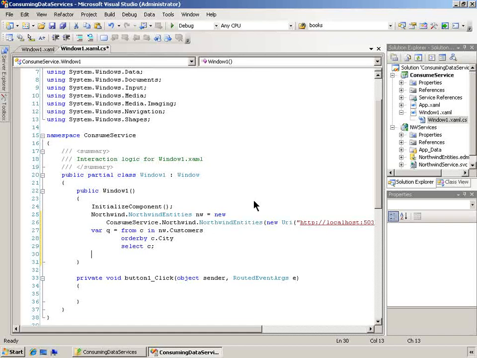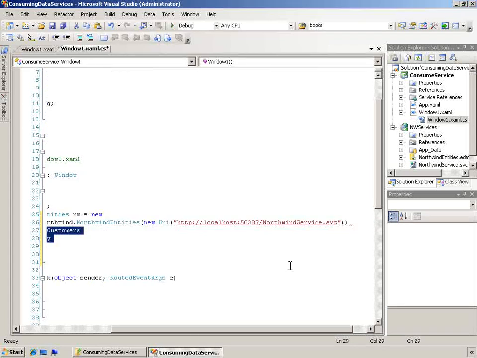Now, I really want distinct items here, but I can't use the parentheses around my LINQ query and say .Distinct. The problem is that this LINQ query is actually going to convert into a URI here.